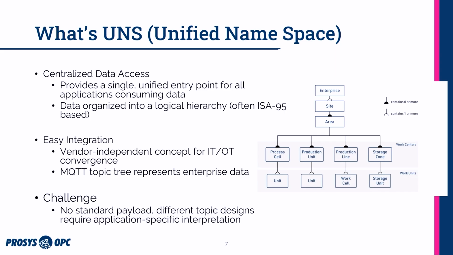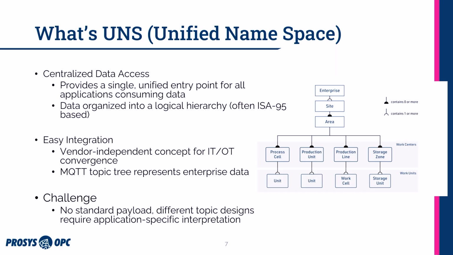Then if you look at the UNS, it's a concept, an idea, that we would have all the company data in one single place, structured logically, typically using the ISA-95 format. It also enables easy integration. MQTT, which is typically used in the UNS, is an easy protocol, easy to take in use, very much supported by all IT systems as well as the OT systems.